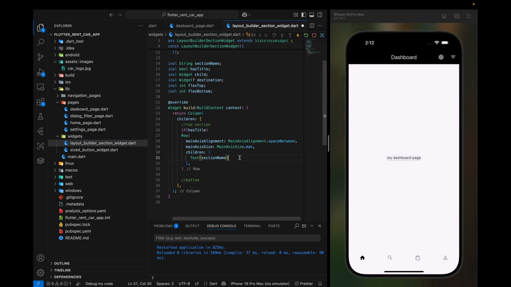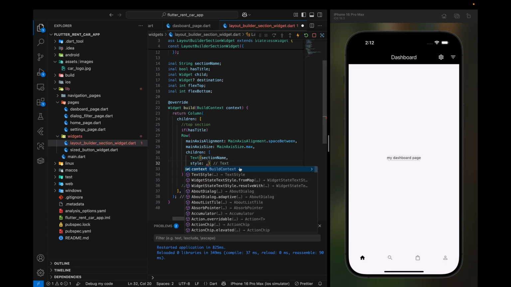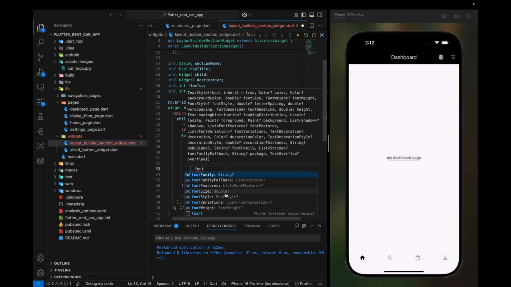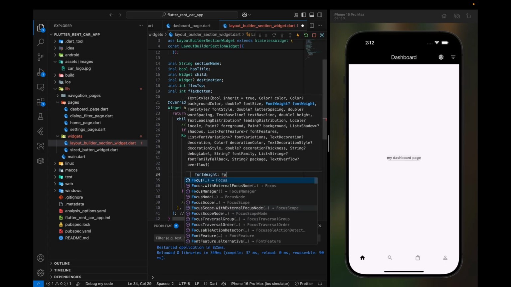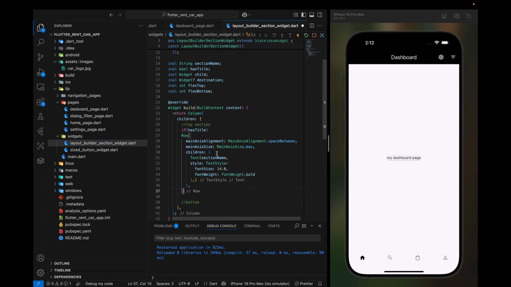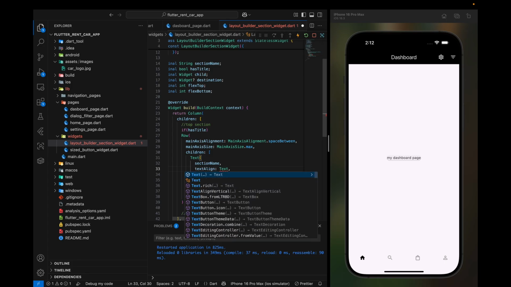So right here we'll display the section name, and let's apply some style to this text widget. So the font size, this will be 14.0, give it a comma, and then the font weight, this will be FontWeight.bold. And you can also come right here and let's call the textAlign property. This will take the TextAlign, in this case, with a value of start.